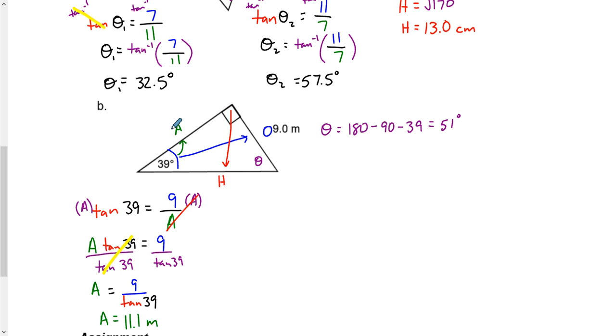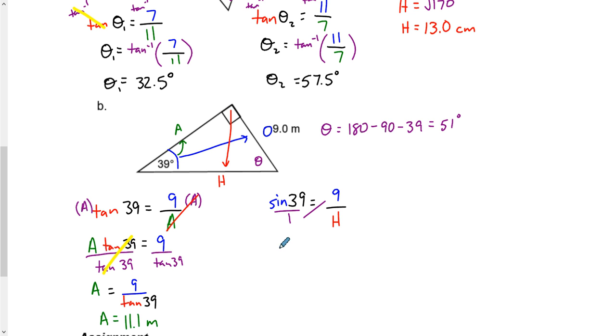Even though we have these two sides, we're not going to use our Pythagorean theorem because 11.1 is a severely rounded value. We're going to use our 39 and our 9 again. But in this case, we're going to solve for that hypotenuse. The ratio that uses the opposite and the hypotenuse is the sine ratio. So the sine ratio is 9 divided by the hypotenuse. And again, I did the last one by strict manipulation. I'll show this one by cross multiplication.